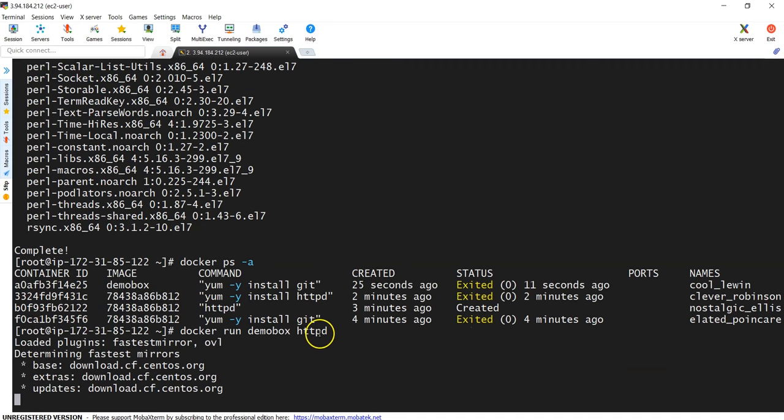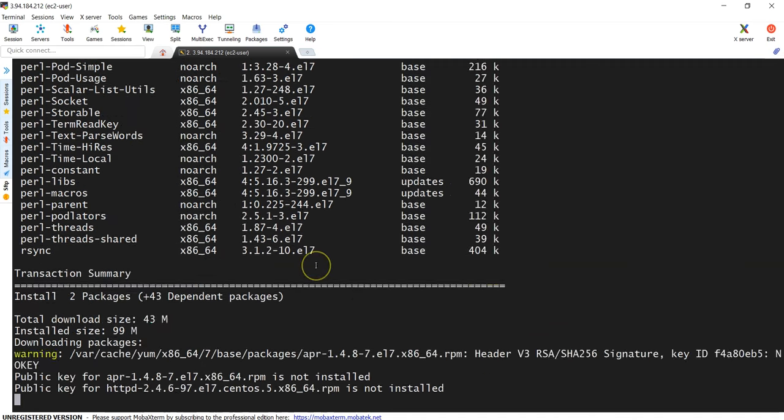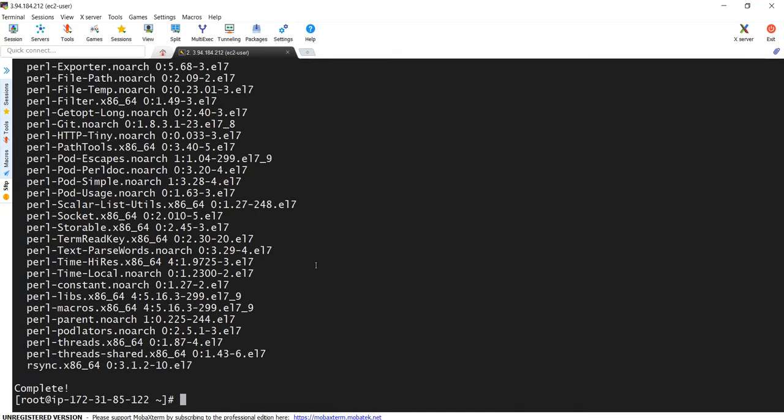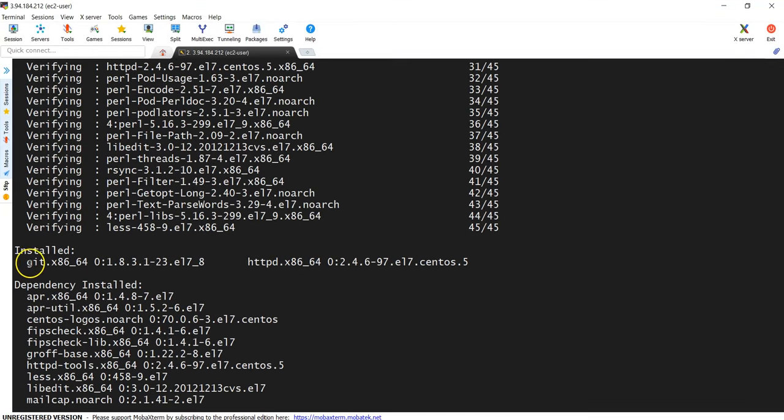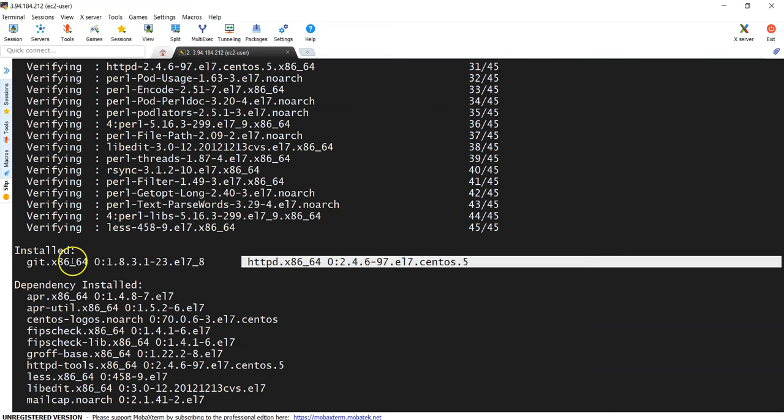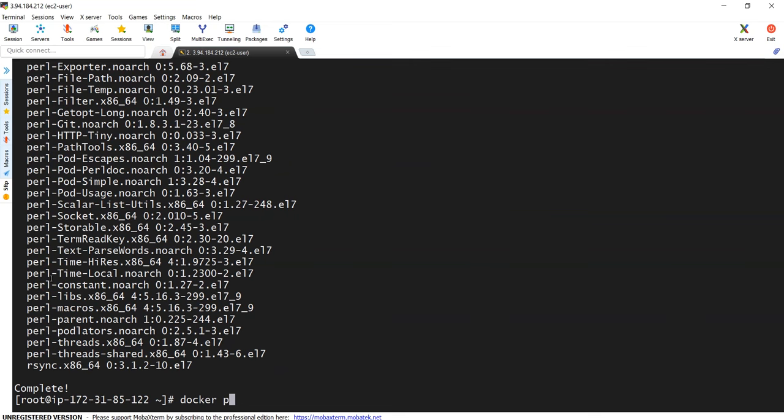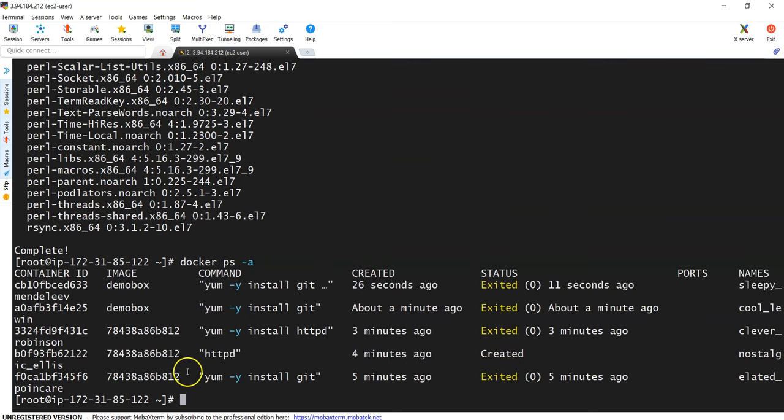But in ENTRYPOINT, in this case what should happen? It should install git as well as httpd. Why? Because it should append to the existing command. So docker ps -a, if I look, earlier this command was replaced with httpd, but in this case it appended to git, and it doesn't have sufficient space over here, that is the reason we couldn't see it, but it is httpd.